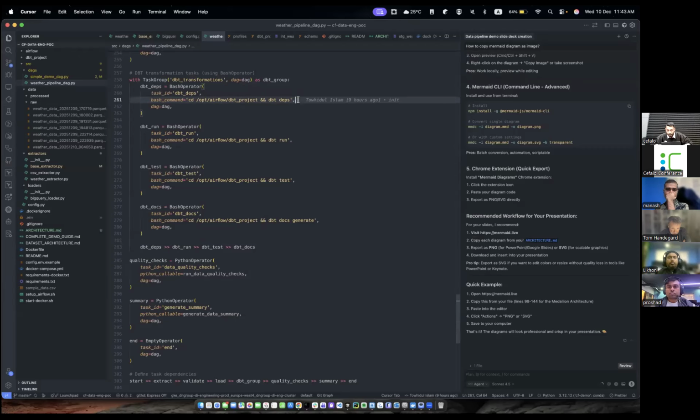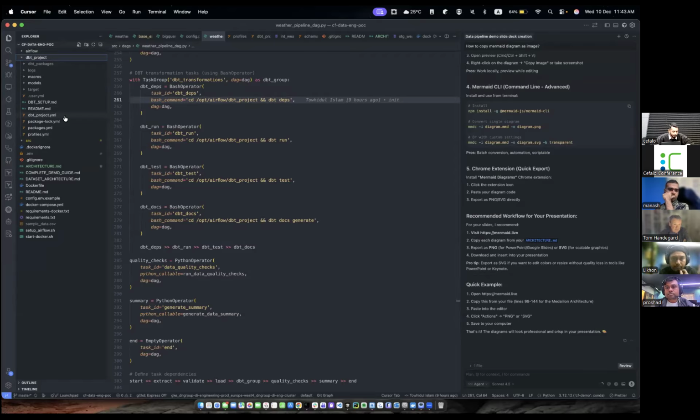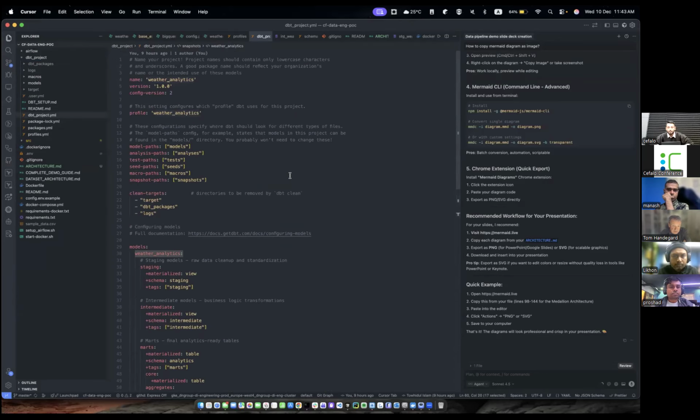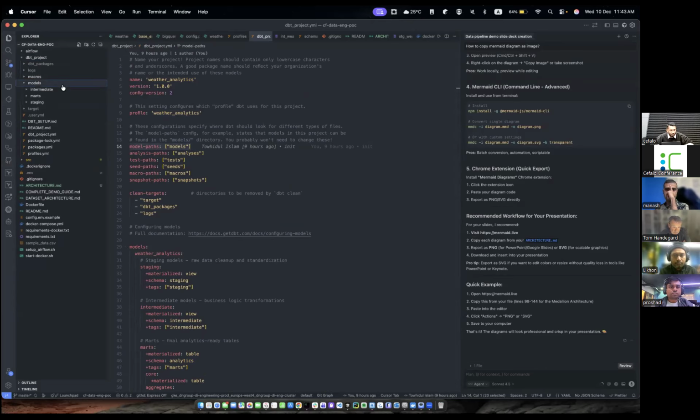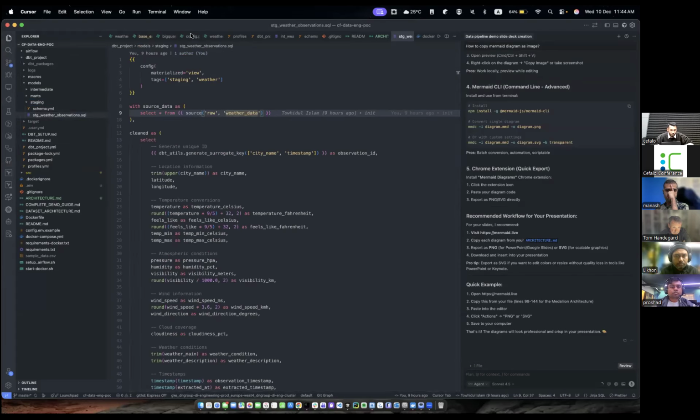So when it comes to dbt, you have to run some dbt commands, and some of these commands are like dbt deps. I think maybe we can go through the dbt project first a little bit. When you have a dbt project, you will have to write this dbt_project.yml, which contains your dbt project representation. The most important configuration is model paths, because you will be writing a lot of models, and you will see that we have a models directory in here as well. So these will contain all your SQL models, and spoiler alert, this is what your models are going to look like.